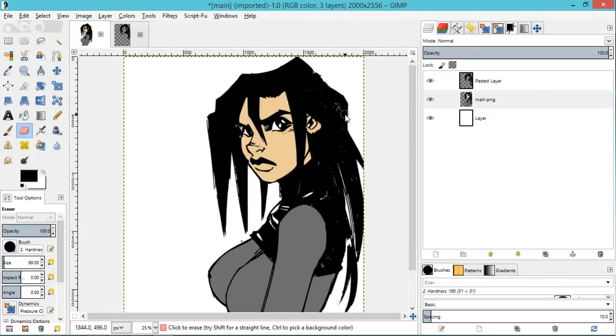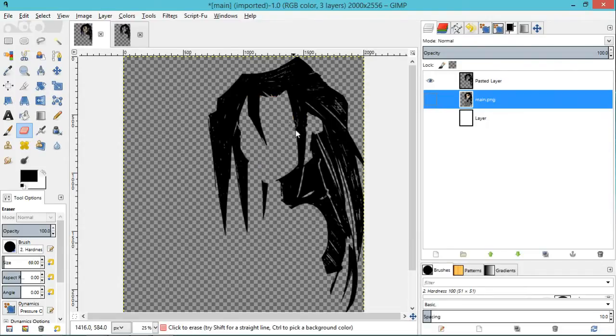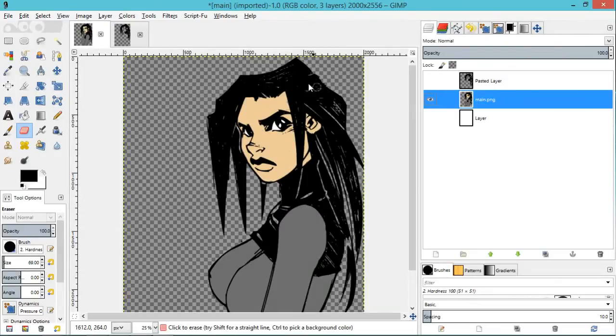Okay, I wanted to try to make this a little bit quicker than my usual tutorial. So here we are in Gimp, and here is an awesome drawing by Ludo Lullaby, another one of my favorite artists. Basically, I've separated this image from the background, and then I took the hair and separated the hair from this image. Here's the hair layer, so when I turn this off, you can see that I still left hair there. So I didn't cut it. I basically copied it and put it on another layer.